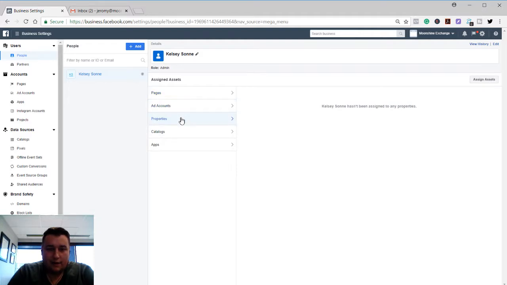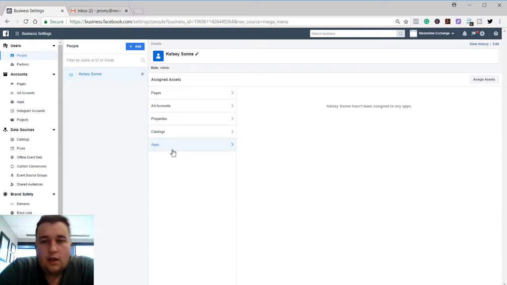If you're an admin, an owner of the business, this is where you would let somebody get access. So if you just have a consultant, like an independent freelancer, you could add them here. If you're using an agency, you should really do the partner integrations, which will be in the next section. But if you have a limited team member, or you want somebody on your team to be able to see the ads, but not spend time messing with them at all, you could assign them to be analysts.